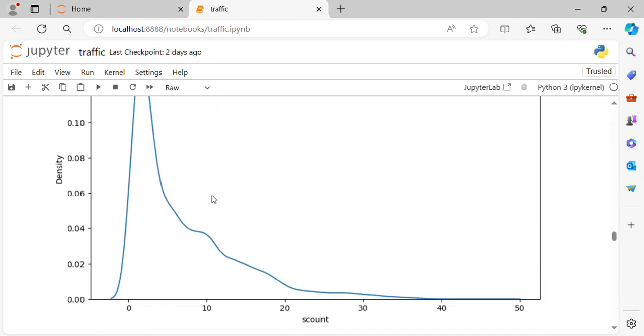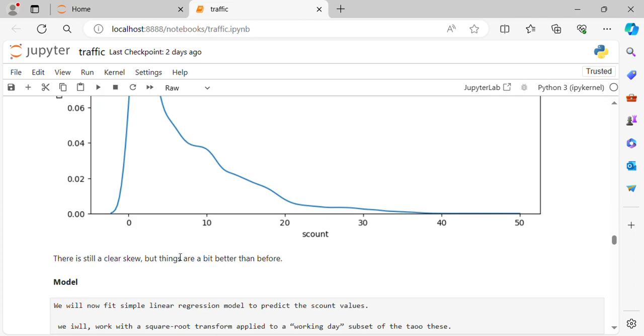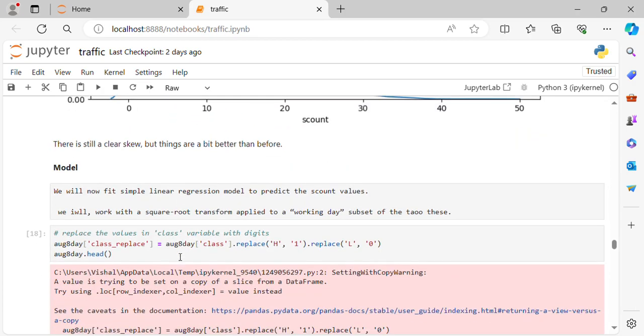So this is how it is done, and still we see most of the values close to 0. There is still a clear skew, but things are a bit better than before.